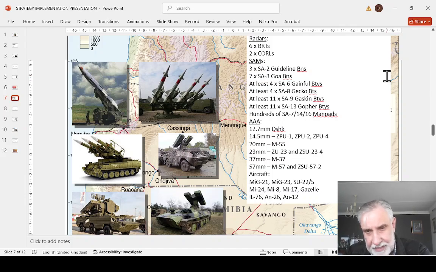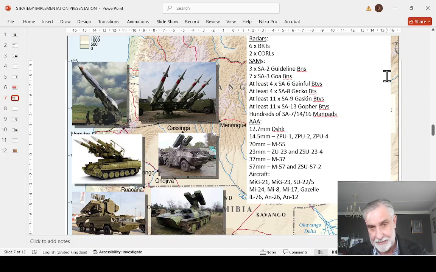All right, then you had the one barrel 37 mil and then the 57 mil, so one barrel and the two barrel. And then the aircraft you can see there. So why I'm showing you this, especially the SAMs, the AAA and the radars: if you talk about an integrated overlapping air defense capability, this is what they had. That was typical Soviet doctrine of the era. Everything from ground zero up to 85,000 feet and up to 45 kilometers in distance. So there was always an overlap, different systems that would cover any enemy incursions into the airspace.